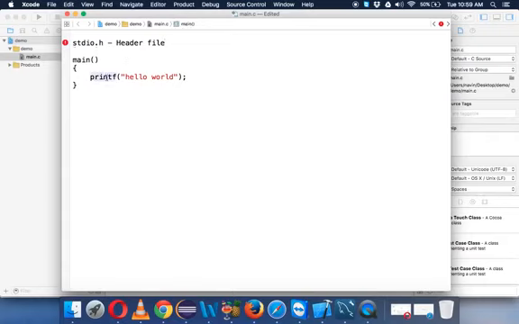So printf is not the only function, right? There might be other functions. All these functions will be defined in stdio or in any header file. It may be stdio.h, it may be abc.h. It can be any file, right? Now whenever you want to include a header file in your code, we need to use something called include. So we use a keyword called include to use this header file in your code.